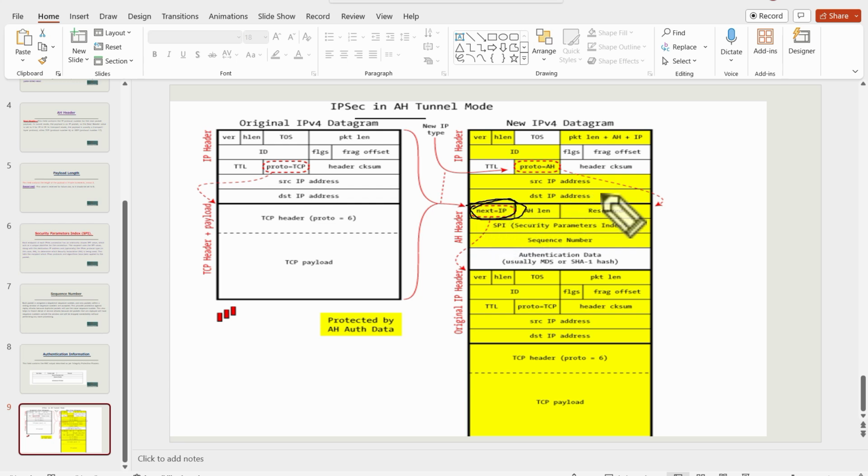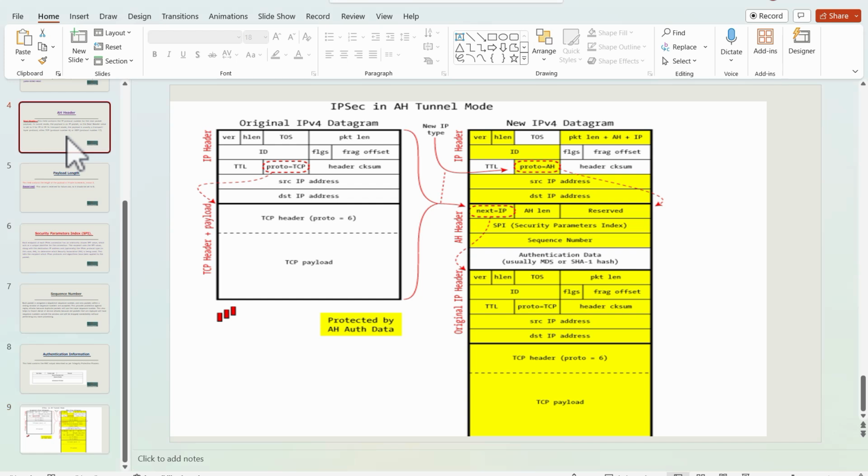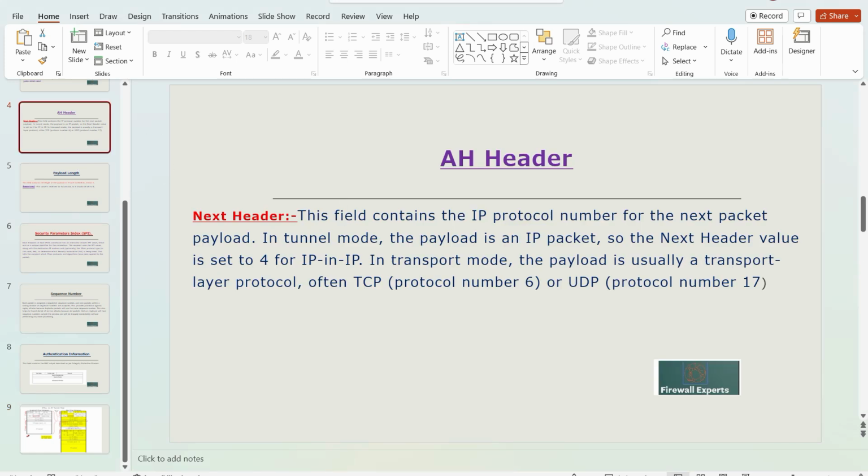After that, this address will be filled. In the AH header, first we have the new IP header, and the new IP header has next header equal to IP, which contains the TCP or UDP. It is mentioned here: the next header value is set to 4.